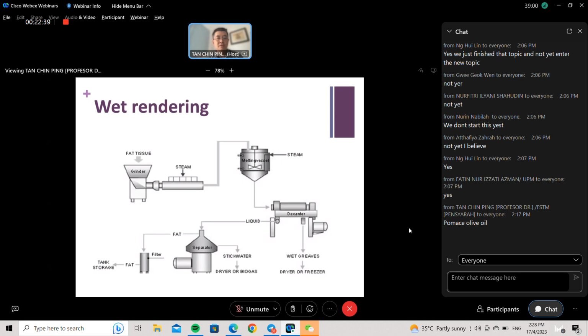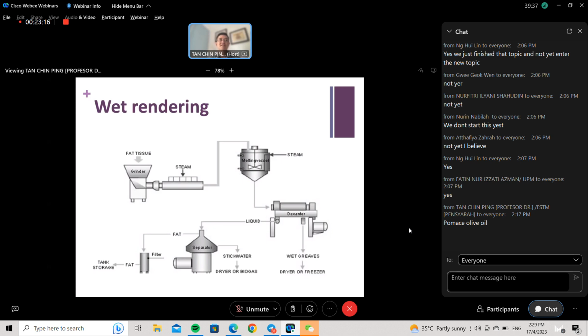And then they are going to grind it, chop it into smaller size before going into a steamer to steam it. So in the steamer, they are going to steam and expand the adipose tissues, and then you have a melting. You are going to pass through the melting vessel to constantly stir it, because it is expanding. So eventually, you will be able to excrete out the liquid and oil. And then you go into a decanter to remove the solid particles from your liquid portions.